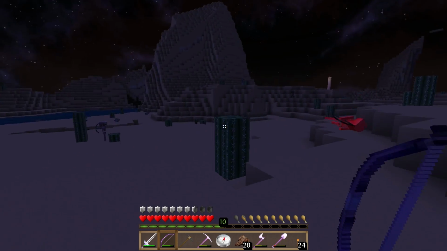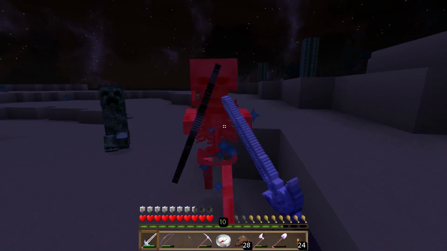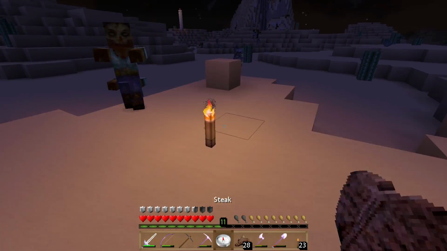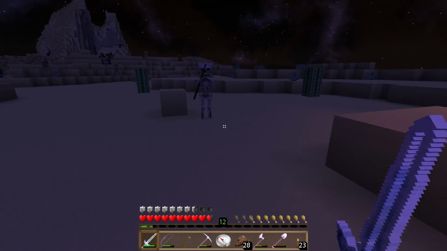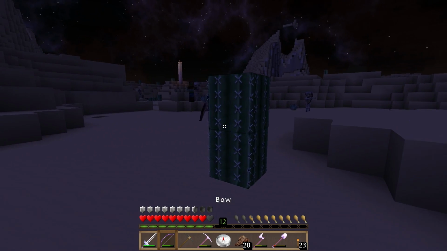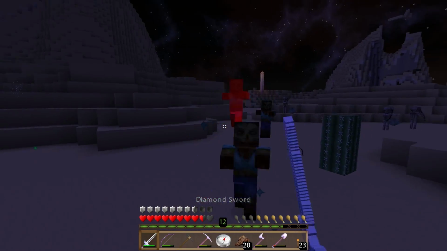And take out this skeleton real quick, and we'll just keep moving. Kind of want to see what exactly that is. Yikes. Drop some light over here so we can see what's going on. Skeletons. They're so annoying. Hide behind our cactus. Yikes. Things are getting pretty extreme here.